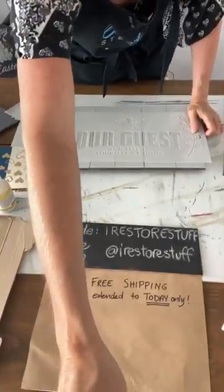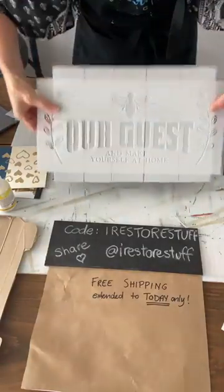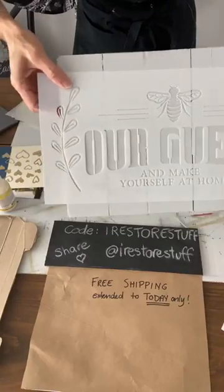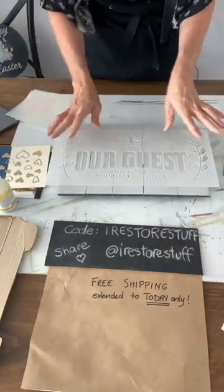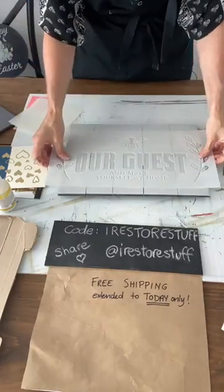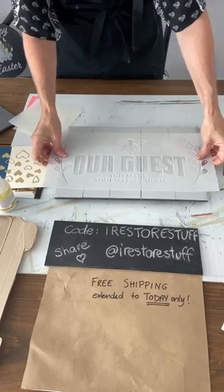And I'll point the camera down so you can see a little bit more clearly what we're working on today. There we go, we're all in the shot. I'll put it upside your way, so I'm working upside down here. So see how the leaves are going to go on the outside there. So I'm simply just going to leave those off because I think the sign will look fun just by itself like that. So what you could do is tape it off. I'm going to center it around about there.